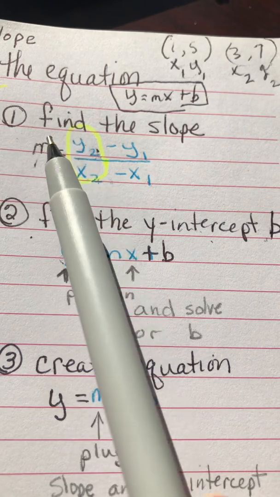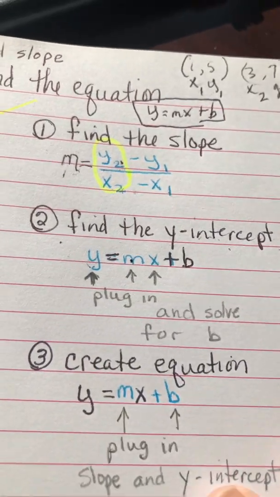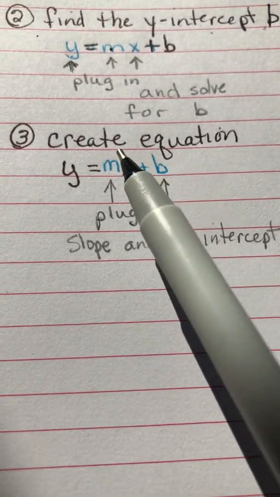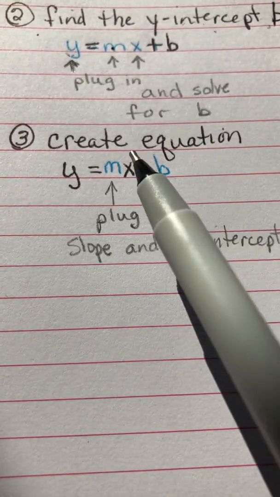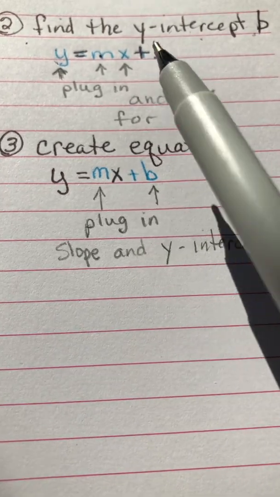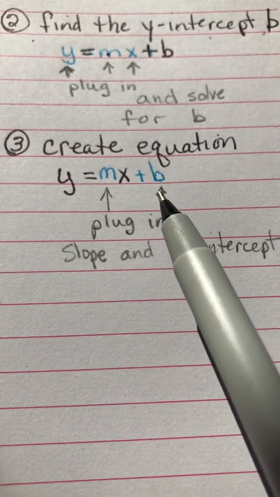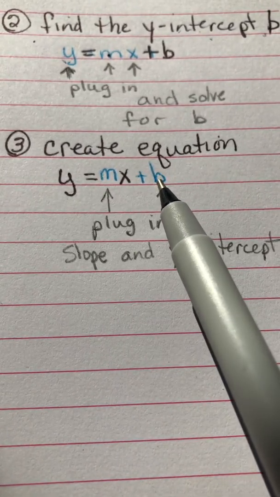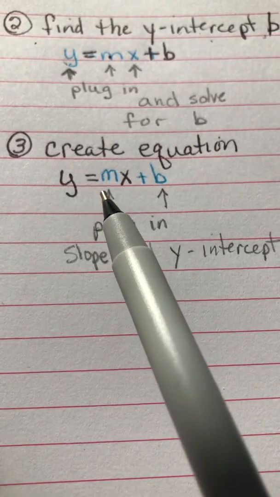So once you find slope and intercept, those are your first 2 steps, then you go back to that pattern of a linear equation, y equals mx plus b, and this time you're not going to put any numbers in for x and y. The only numbers you're going to put in are the things that you discovered in steps 1 and 2. You're going to put your slope in for m, and you're going to put the y-intercept value in for b, and then that will create the equation that you want.